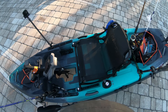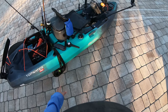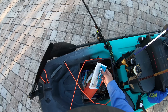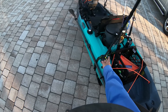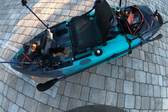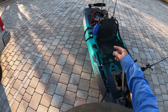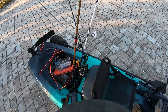We got the drive installed already and we're using the Seacart to move the kayak to the water. Everything I need for fishing is here — my tackle, my soft bait, all that stuff. I've been fishing just with plastics for a few months now, not really worrying about live bait, although I wanted to bring my net today and didn't. I think I could get some live bait just with my setup — this Marabou jig is killer for getting small fish and even big fish sometimes.